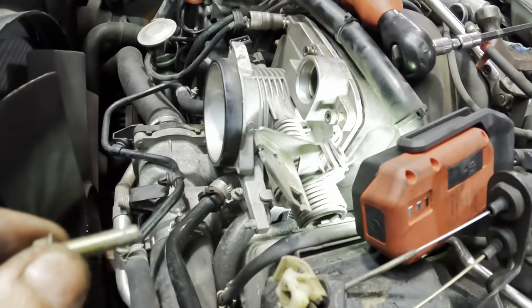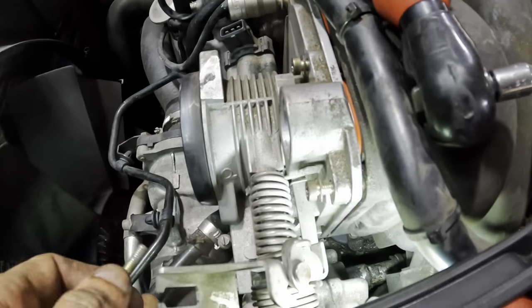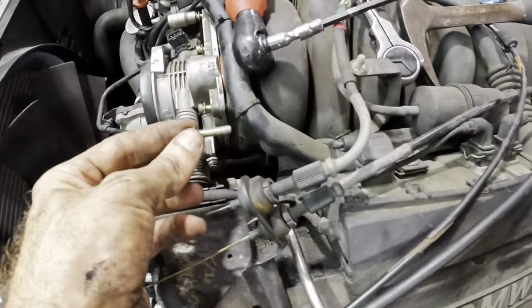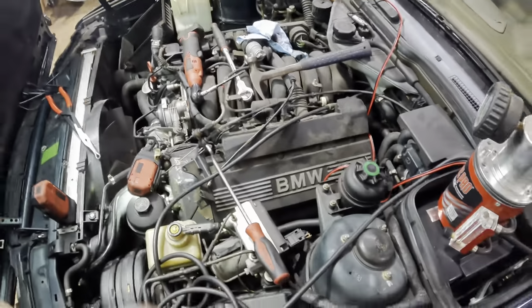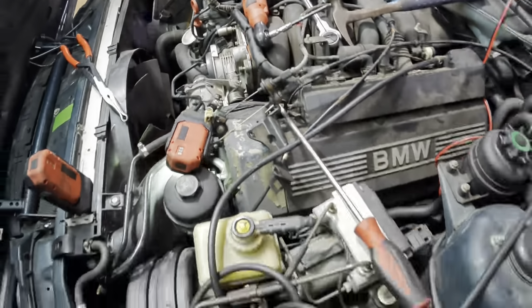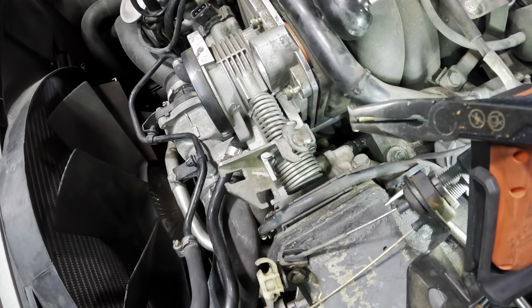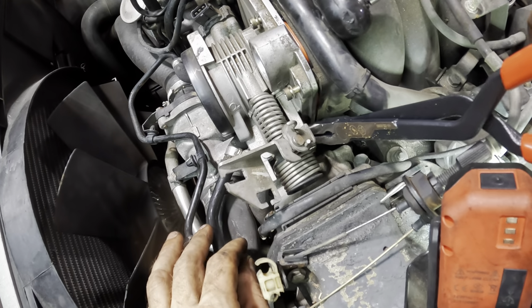Yeah, this is the one that was, you can see it's way down at the bottom down there, and I can't really get into it. So I'm gonna stick it into its little groove there, into the hole with the needle noses again, same way I took it out, and then I'll fish the tool around from the front side, line it up, spline it in, and then tighten it. That's the plan on my non-plan plan. So here's the strategy. Got a hold of it, and I'm going to attempt to not be able to do that again.